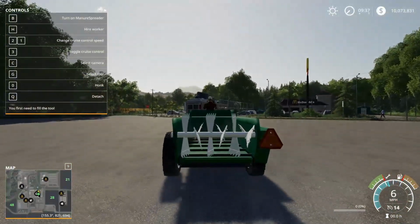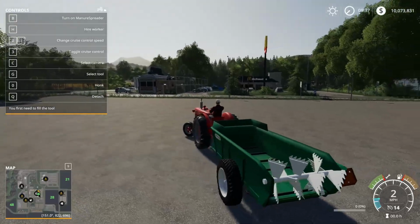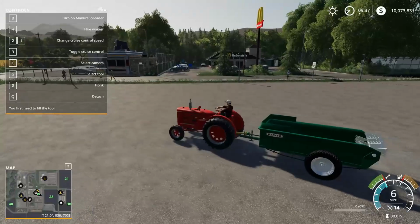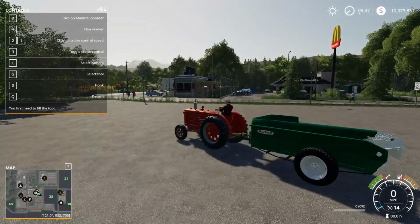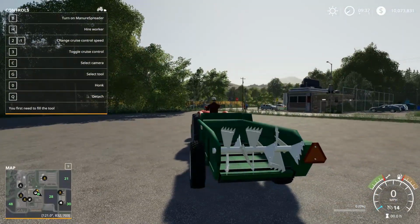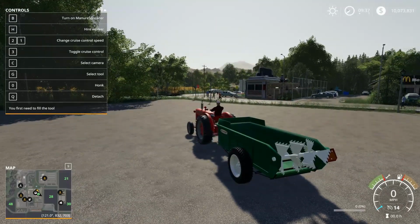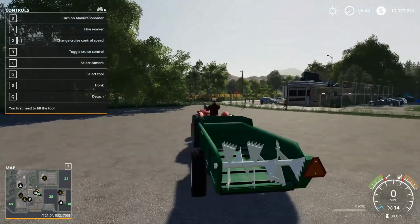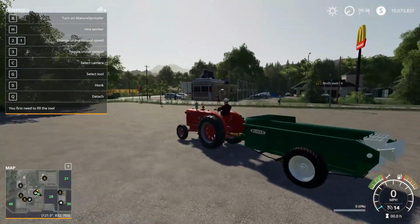There's the Oliver. Oh, I need to fill it first. I'm like, why won't it turn on? But yeah, we have the Oliver. This is the Oliver manure spreader. It's only $1,200. This one actually has a working width of 9.5 meters. But neat, definitely neat looking.